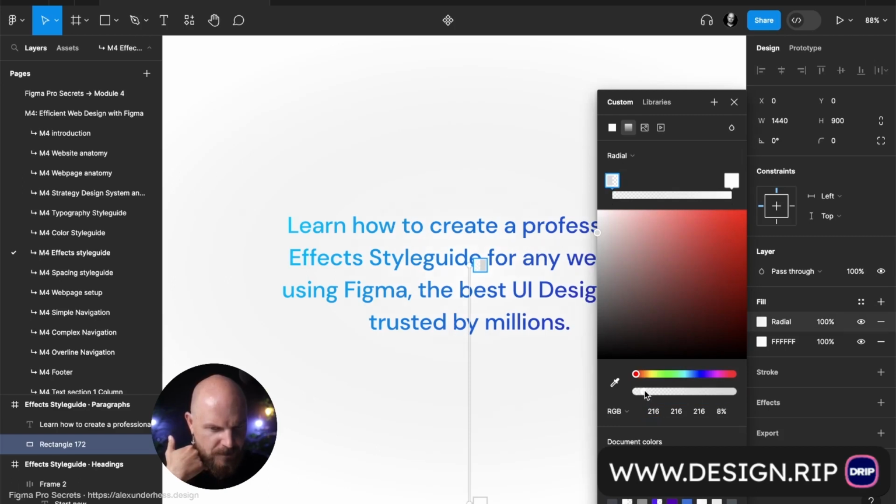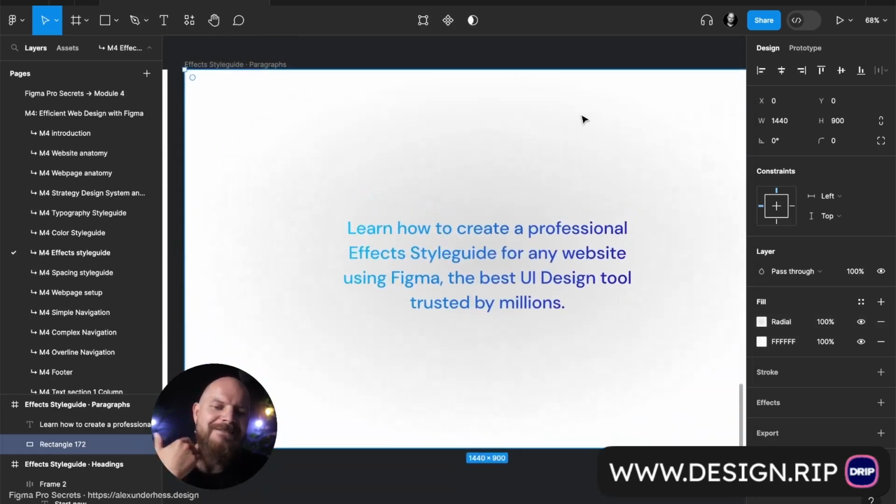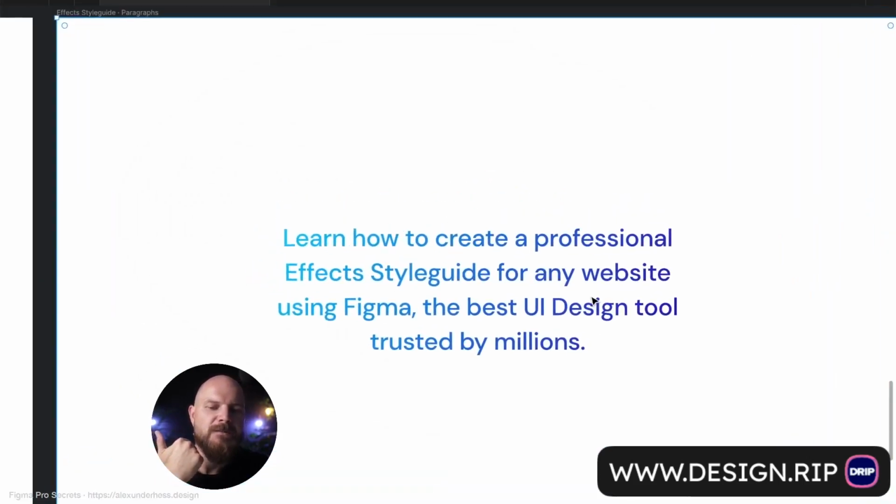I'll also change the opacity just to make it darker from here. So you can go with this, but to me it doesn't look good, so I would just get rid of all the gradients here. I'll just use a pure section.